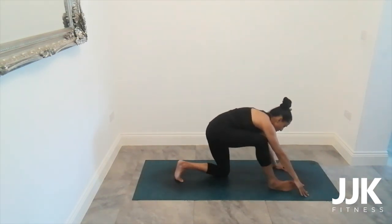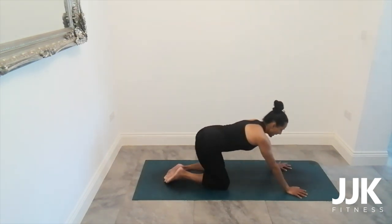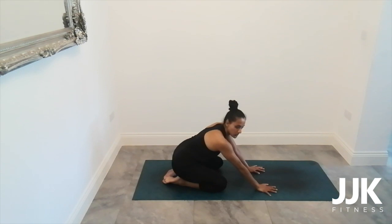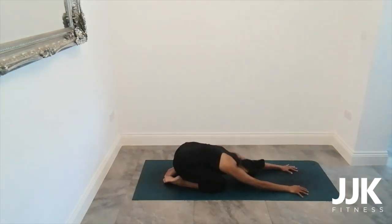Drop your back knee, bring your right big toe to meet your left big toe, knees hip distance wider, come to sit on your heels and come to a quick child's pose. So this time, in your child's pose, plant your elbows down into the mat and lift your hands above your head. So you're just stretching out the backs of your shoulder blades and under the armpits and under the triceps.